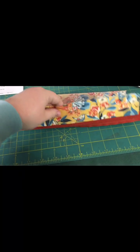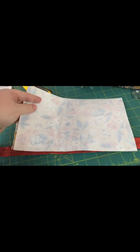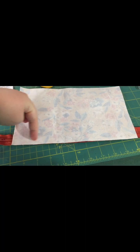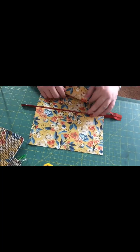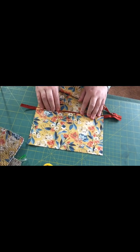Hold the raw edge of the zipper tape under. This is the lower exterior back. I messed up again and used the wrong pieces - so really go ahead and cut little pieces of paper labeled A, B, C, D, E and attach them. Luckily I had enough fabric to cut more. Everything is aligned and I'm stitching a quarter of an inch down. To topstitch the other side, open up the zipper so everything falls away, then take it to the machine and topstitch through only the layers you want.